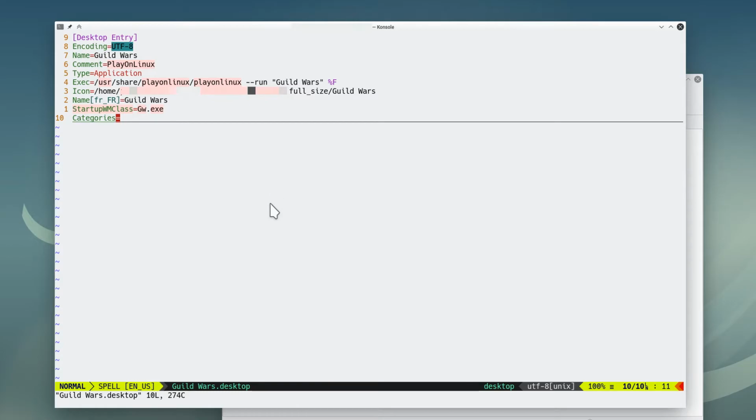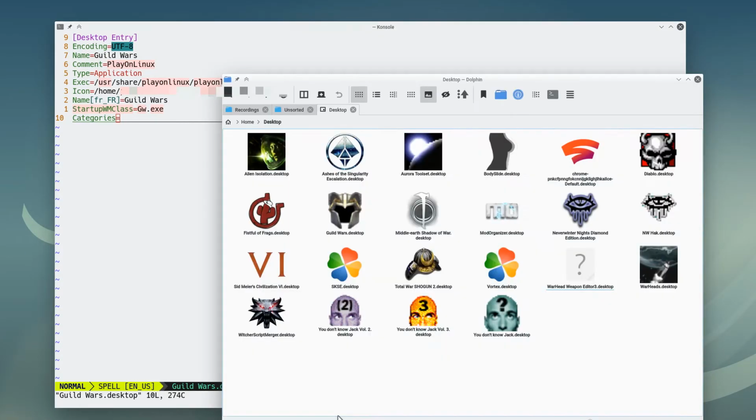Now, obviously, in this case, this is a desktop icon, so you don't need a category here because it's just in this desktop folder. So that's how you would put a desktop icon on your desktop. You would put it in this desktop folder, and then you would use a desktop environment that is capable of displaying desktop icons such as XFCE or KDE with the feature turned on.